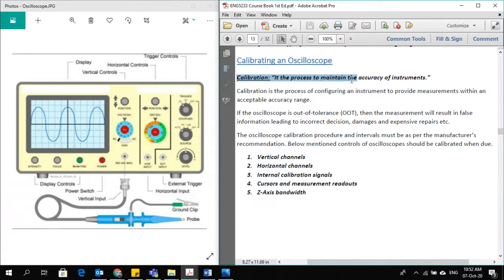Calibration is the process to maintain the accuracy of instruments. As you know, with long usage of instruments, or with heavy usage, or due to many different factors, environmental factors, and the kind of use you have been doing, your instrument's accuracy changes with the passage of time. Once it is new or newly calibrated, it will give you accurate readings. But with the passage of time, it might shift a little bit and could start giving errors. To fix that, you have to do the calibration process.